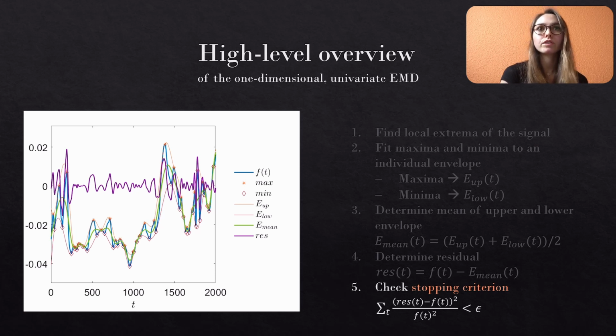Of special importance are so-called riding waves, which means that a minimum is larger than 0 or a maximum has a value smaller than 0. Since we want to determine a mode that has a local zero mean, these riding waves have to be removed through several iterations. In addition, the wave profile is made more symmetric through these iterations. However, this can artificially damp amplitude modulations that are inherent to the data. So the stopping criterion has to be chosen with care to find a compromise between these tendencies.